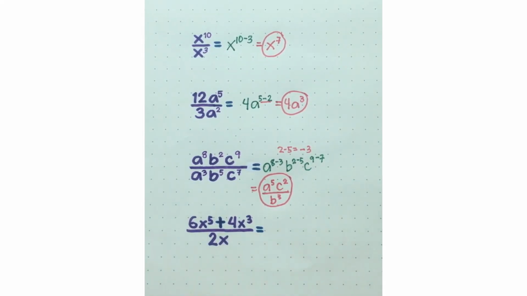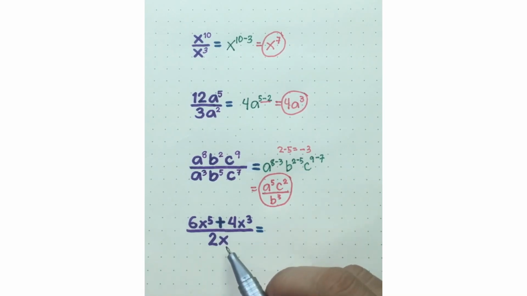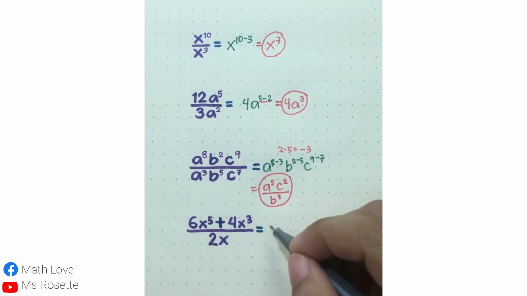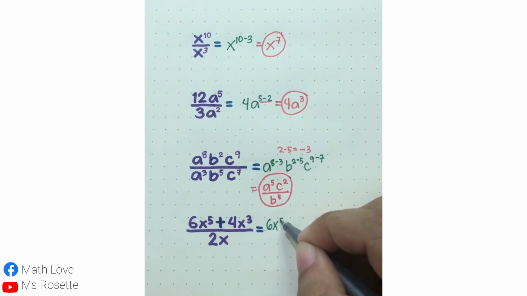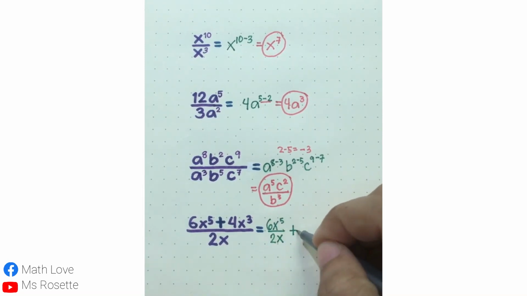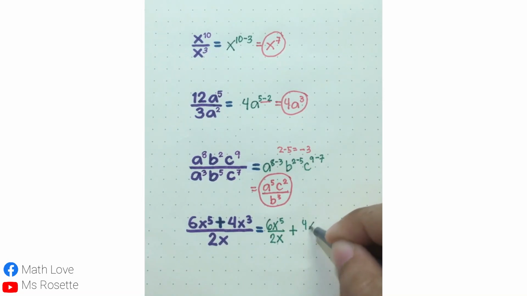Next, paano naman kapag binomial? So, merong plus sign sa gitna. Since monomial naman yung denominator, kailangan lang nating i-divide yung bawat term sa 2x. So, paghiwalayin lang natin. Kopyahin natin itong 6x raised to 5, then over 2x. Parehas natin silang lalagyan ng 2x. Then, copy the plus sign in the middle, this one. Then, ito naman dalawa. So, we have 4x cubed over 2x ulit. I-divide natin yung dalawang terms sa 2x.